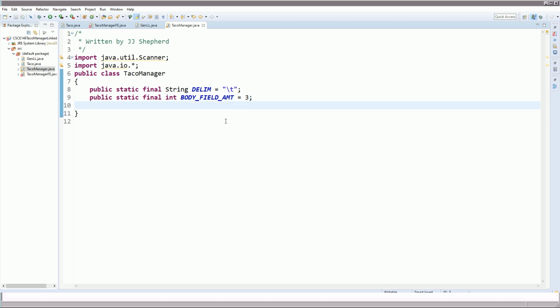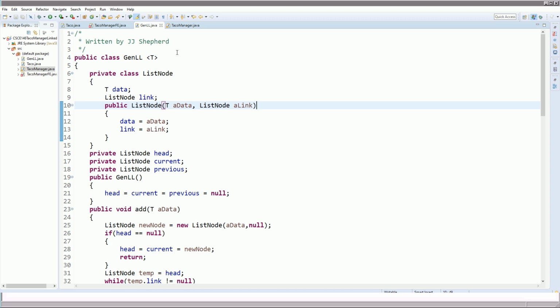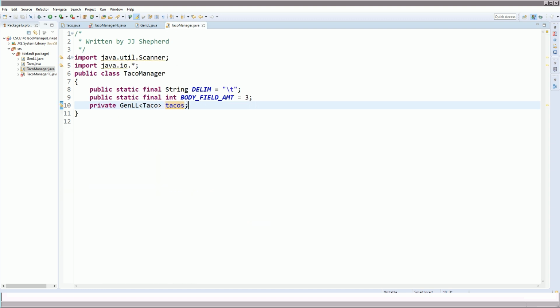Now, the next property I'm going to write is the actual data structure, private, GenericLinkedList of type Taco, and I'm just going to call it tacos. And there we have it. We have created a generic linked list of type Taco that we call tacos. So this means all the functionality that we have already written inside this generic linked list can be used here.